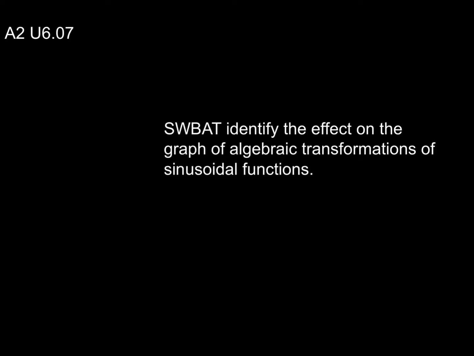Here's the basic idea. When we looked at the graph of sine of x and cosine of x, we noticed that while they have the basic characteristic we're looking for, meaning that they're periodic, they repeat themselves, they didn't do a perfect job of modeling our Ferris wheel situation, right? There are still some things that we need to change about them. In other words, we need to be able to transform these sinusoidal functions in a way that allows us to model real-life situations. And so that's what we're going to be working on today.